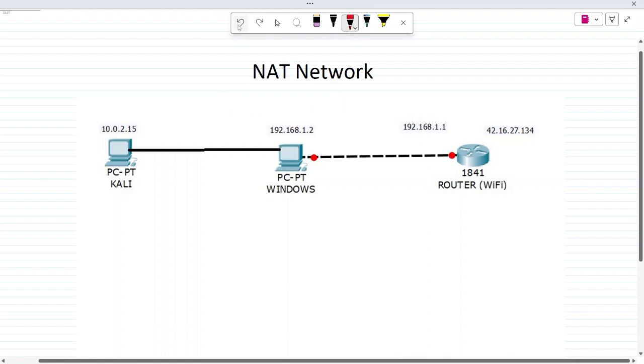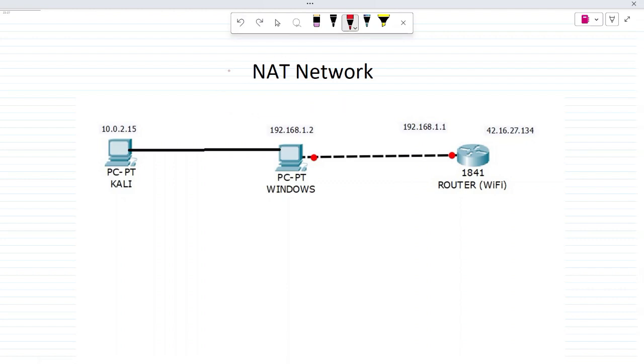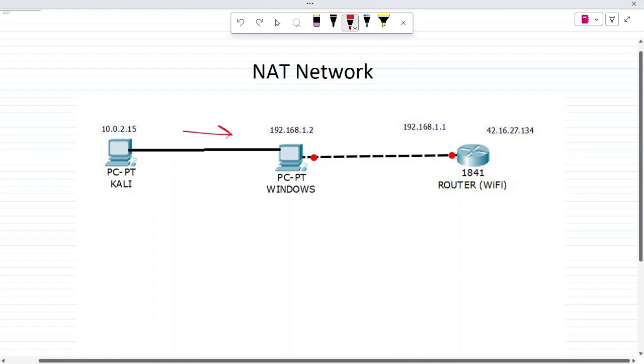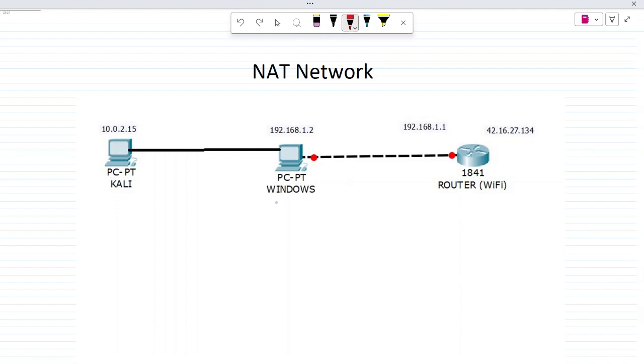If our Kali wants to transfer a packet to the World Wide Web, meaning to access any website, the packet will be transferred from the Windows machine and then ahead to the router, and then from the router to the internet. So the VirtualBox installed in our Windows machine will internally configure the IP address for our Kali machine.